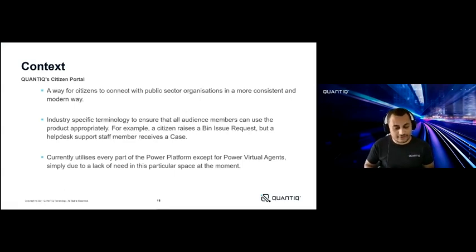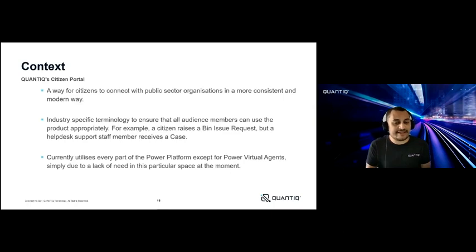I don't know about you in the audience, but when I'm talking to my council, I send in a form on their website that then goes into a mailbox. Someone has to interpret that at the council, and then I eventually get a response that's personalized, even if it's been categorized on the form on the website. Using the Power Platform can change that, because we move away from email mechanisms and front ends that put things into mailboxes, and we put things into categorized tables specifically about those types of issues.